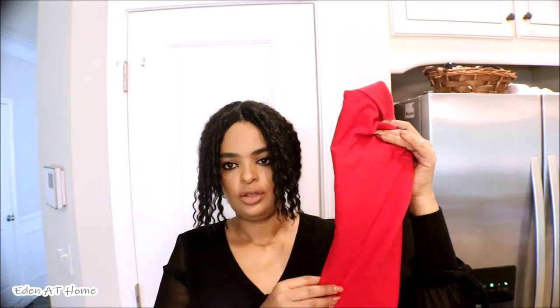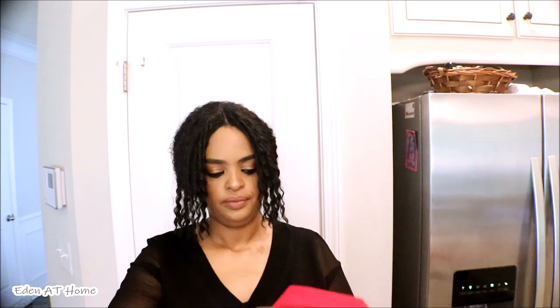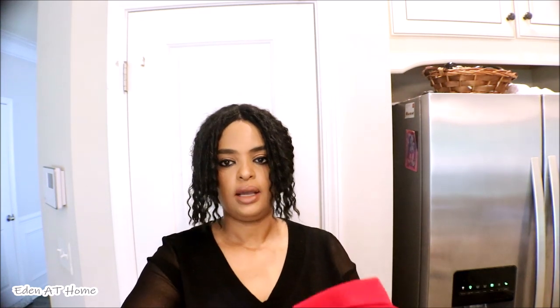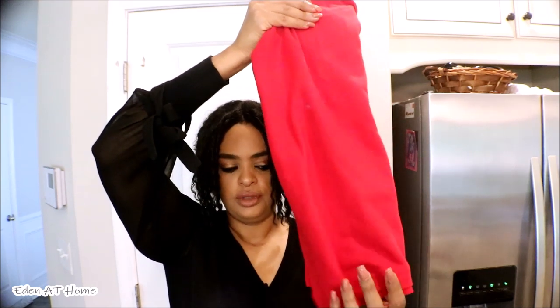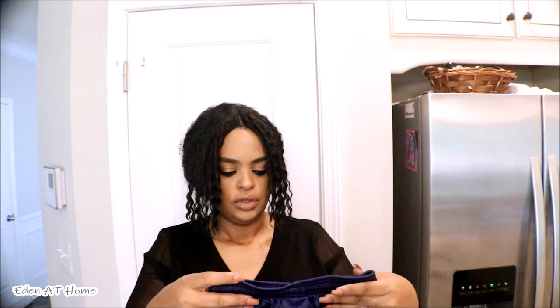My son's school has uniforms, so I got him three tops. I'm sorry I cannot show you the front because it has a logo of his school — I'm trying to protect my children. This one is $13 plus tax, so I got him three of them for a whole week. I might add more. The red tops remind me of back in Eritrea, where we come from — we had uniforms till 12th grade. I also got him uniforms for activity.